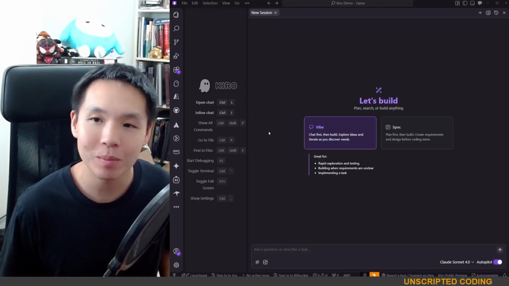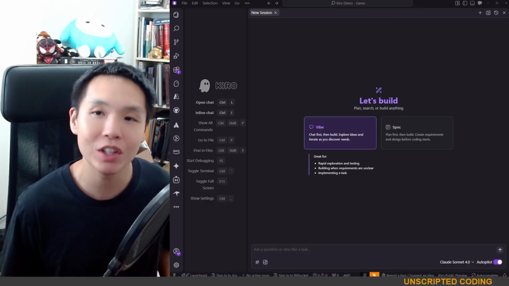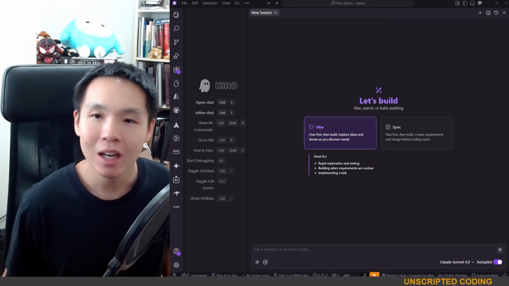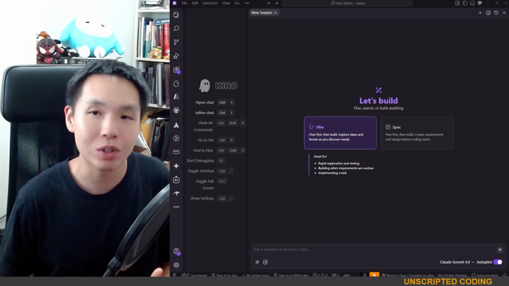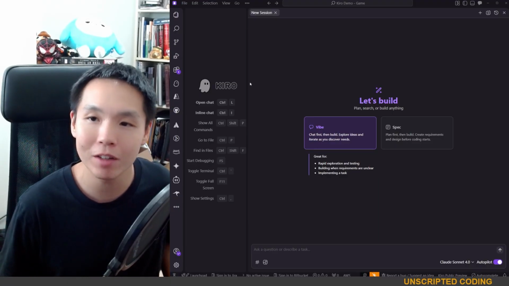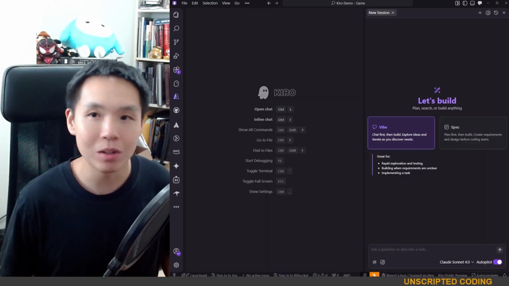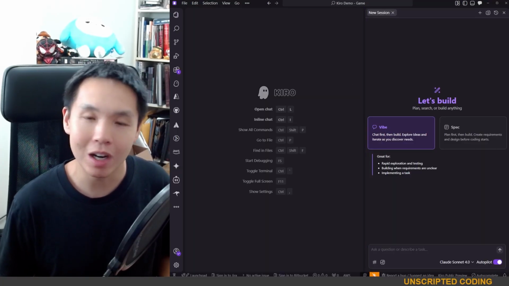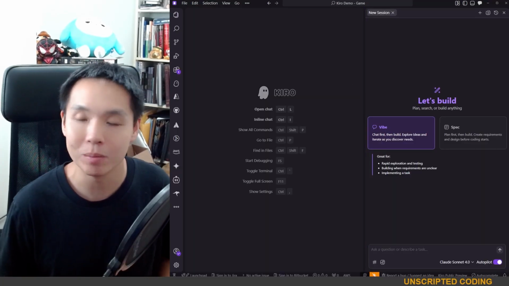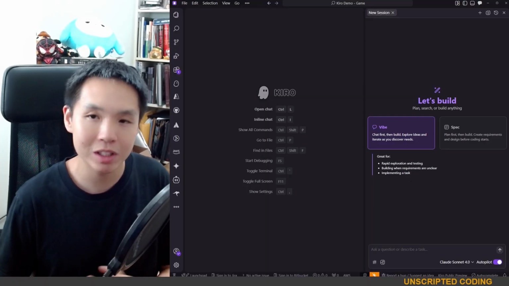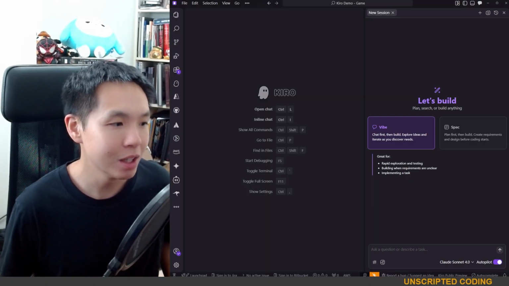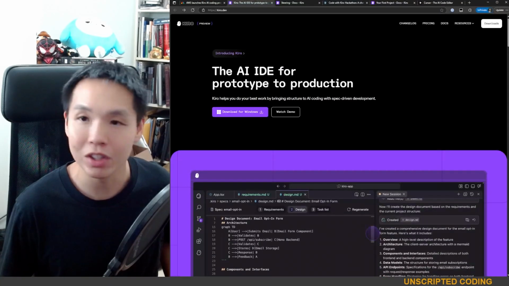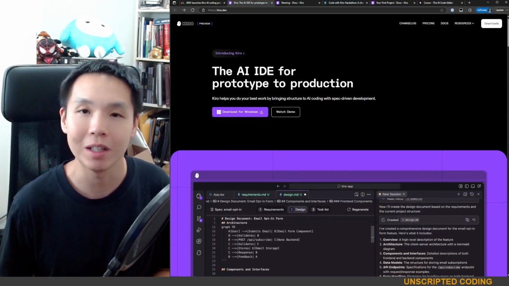Today we're going to talk about Kiro, which is a brand new AI IDE. We're going to just play around with the features, and I want to bring out the features to make them come alive because it does take a little bit of understanding. So we're going to talk about specs, we're going to talk about MCP. I'm going to build a quick, simple game at the end of it just to show you what this is all about. But of course, let's actually go to the page and see what we're talking about.